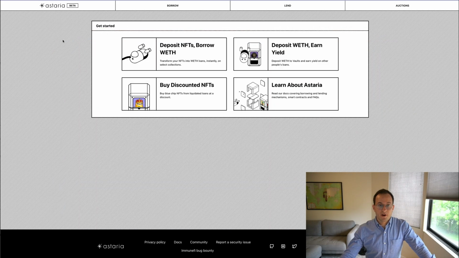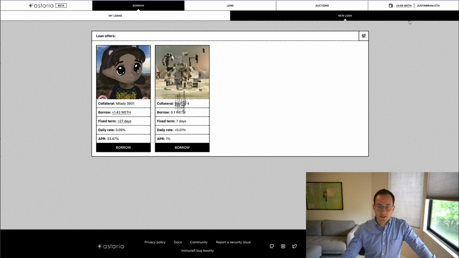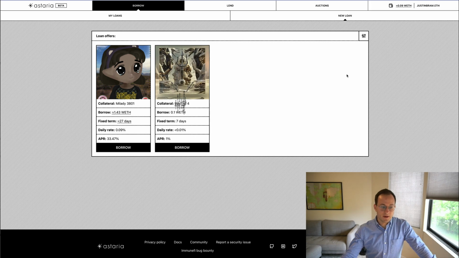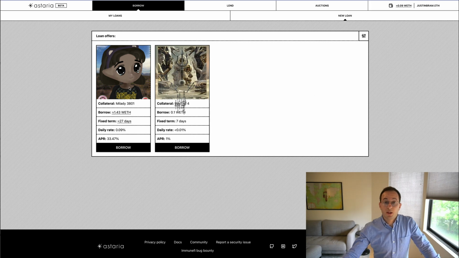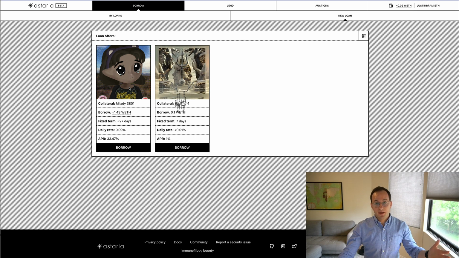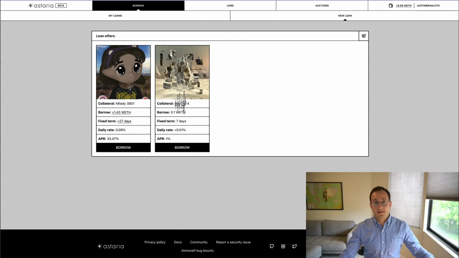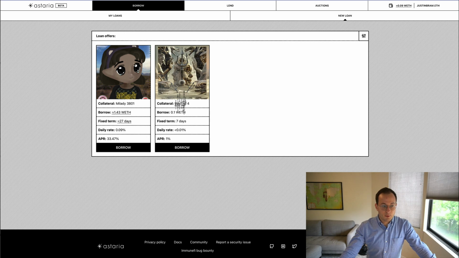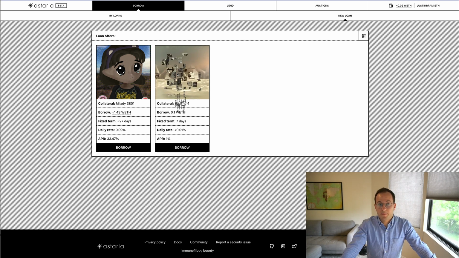So how does that work in practice? Well, let's assume you have an NFT. You can click here, deposit NFTs, borrow with. You'll see my justinbram.eth address pops up here. And you can see that I have two NFTs with offers right now. And so the loan pops up immediately. I just click here and I can instantly take out a loan. It looks like I have one Milady with an offer here, and I also have one of these Bad Trip NFTs, which is a test NFT that we've been using over the past few months.